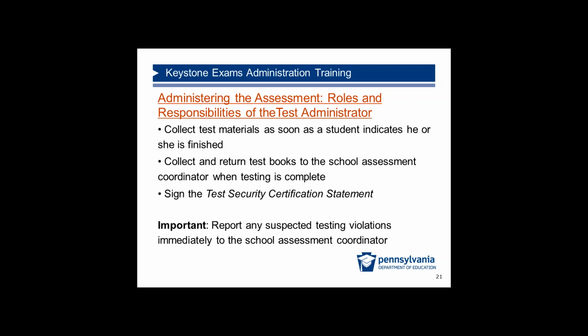So when something happens or goes wrong, the SAC should have something in place where you can contact them, either call them or send someone up to get them, especially if they need to be involved. Someone asked us earlier about cell phones. Cell phone violations are pretty simple to handle. The cell phone comes off, you use the do not score label, and so on. We'll get into that a little bit later.